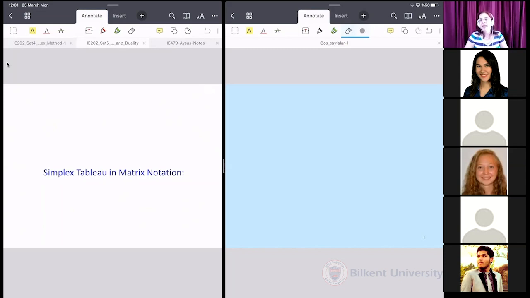I'm asking again, any questions about simplex? Because now I'm going to matrix, a little bit of algebra, and we're going to derive some things in here. From the notes, then we're done with simplex, and now we're on simplex tableau in matrix notation. And this will be followed by the duality theory. Does anybody have any questions before I switch to this new, very important topic? I'm hoping you have your notebooks next to you because you may need to write some of this. There is a question from Gökçe. Gökçe, can you unmute yourself?